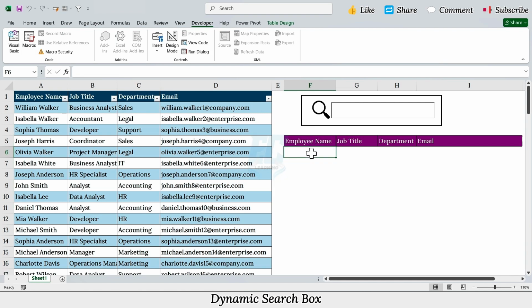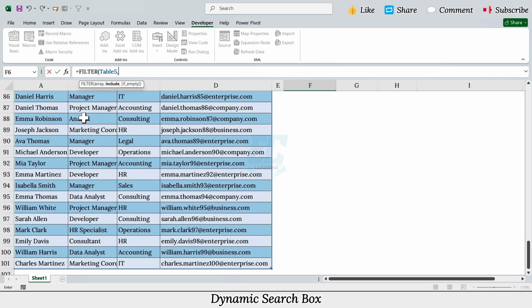Now click on cell F6, and let's build the formula step by step. Start with equals FILTER. Then, select the entire data range you want to return. Next, we'll tell Excel when to return those rows. Type this number. Inside that, use the SEARCH function.